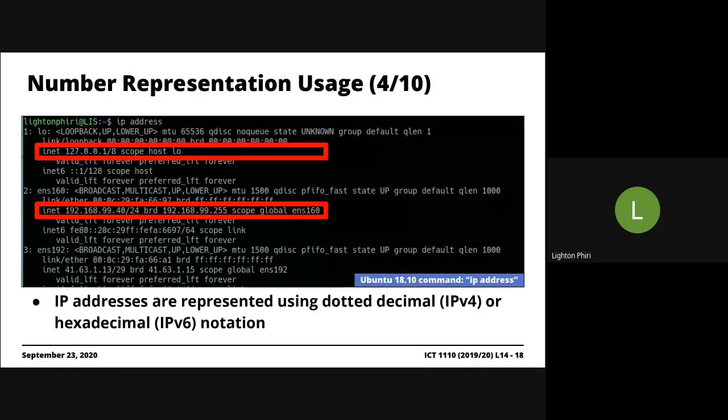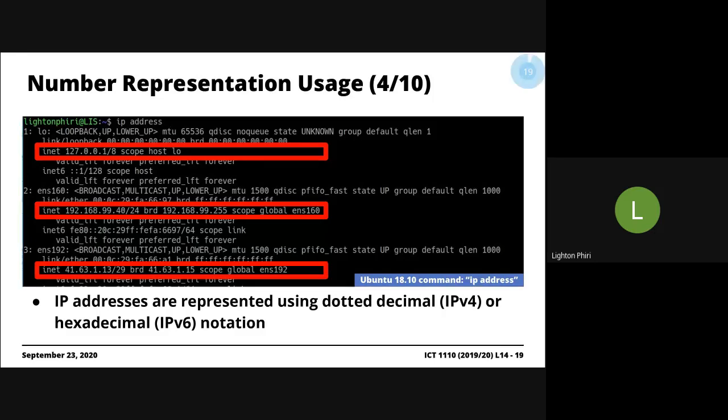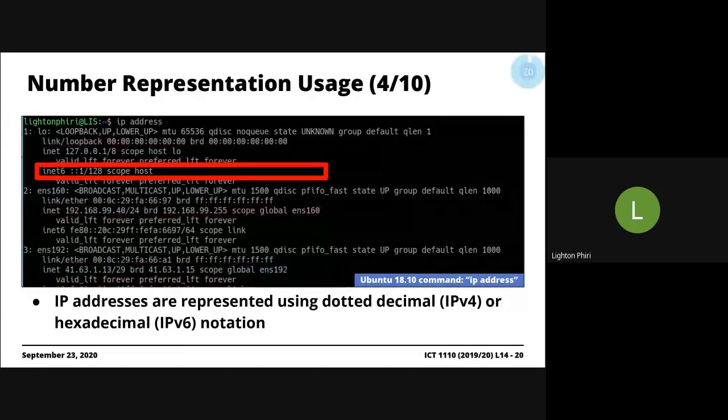For instance, IPv4 uses so-called dotted decimal notation, right? Where each one of these different groupings is, so the 127 is a decimal number, right? 0 is a decimal, 0 is a decimal, 1 is a decimal, right? But with IPv6, things are somewhat changing because the idea behind IPv6 is to enable the representation of slightly more remote devices or network devices. And because the numbers you're working with are significantly larger than with IPv4, the representation is done using hexadecimal, right? FE80, this is hexadecimal.